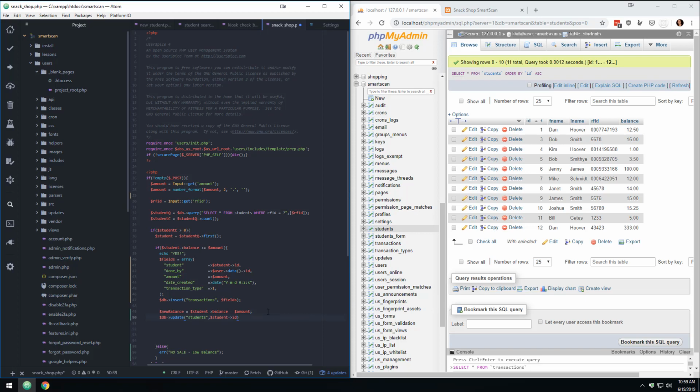Now, what we could do, in fact, we'll do it this way. We're going to make another array. And we're just going to do it real simple. We can reuse the name fields equals array. And then we're going to just do one thing. The only thing that's going to go in this array is balance, which is the balance that we're trying to update. And then we're going to put the arrow. And then we're going to do new balance.